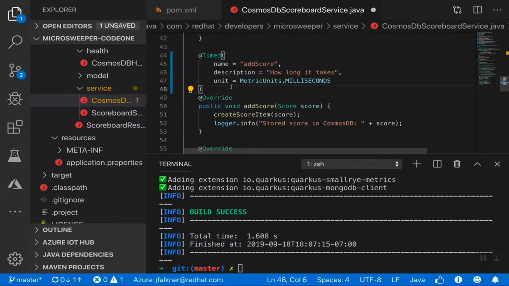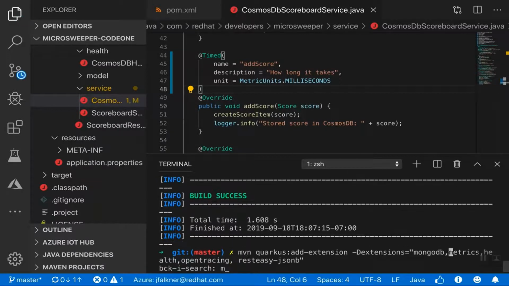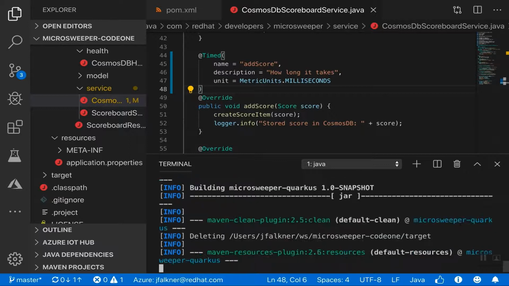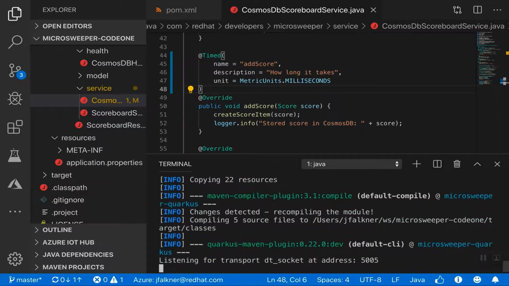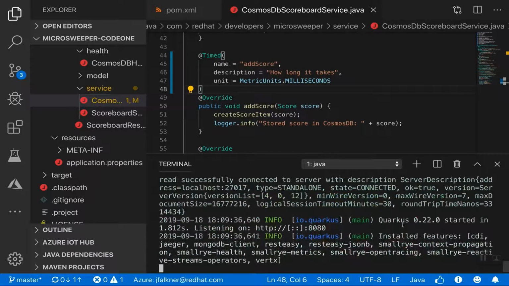Okay, so I've got my application built. I've added all my APIs. I've got a health check automatically through the MicroProfile extension in Quarkus. So now I'm ready to build. Let's go ahead and build it. I'm going to run this in developer mode, live coding mode, in fact, so we can make changes on the fly and see what's going on here. My application now gets up and running. It starts up very quickly, in about 1.8 seconds.